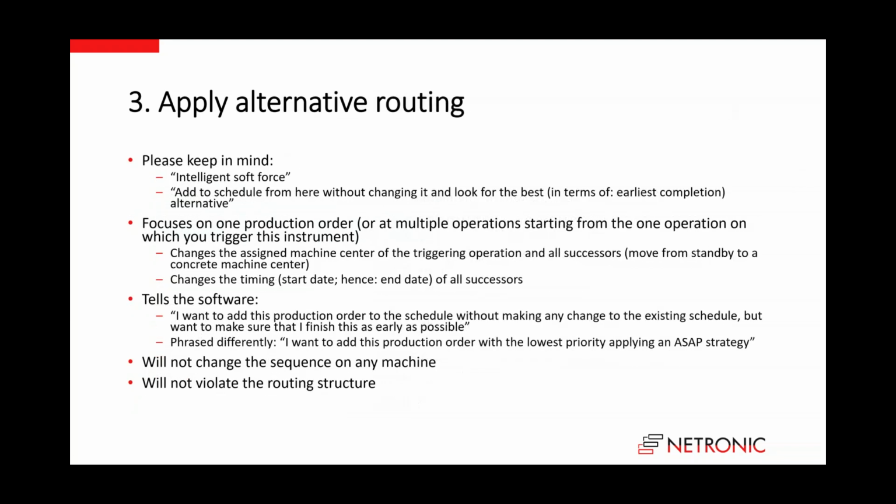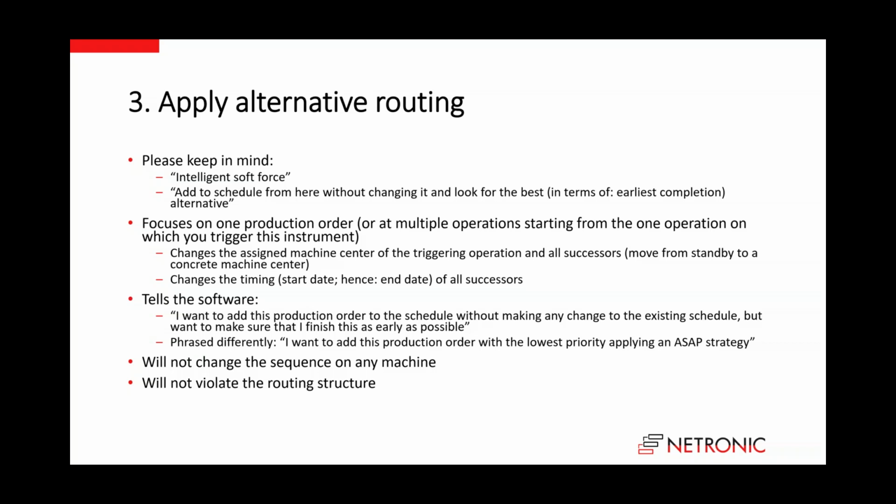Then we have something that we call, and I see that there's a question. Let me just finish these thoughts on the 4 instruments that we have right now. And then before the demo, I look at the question, and then I see if I can answer them in the demo. Then we have a tool that we call apply alternative routing.